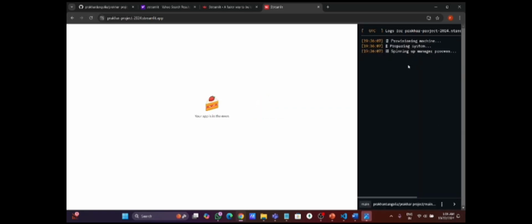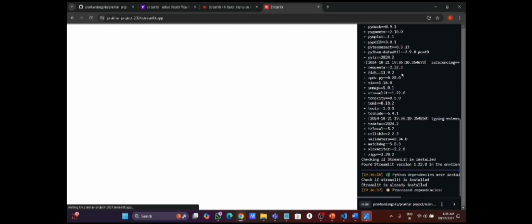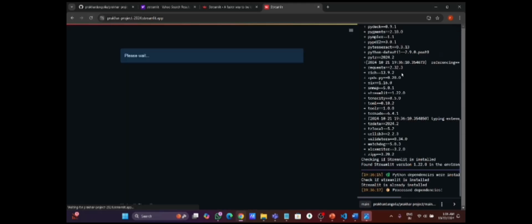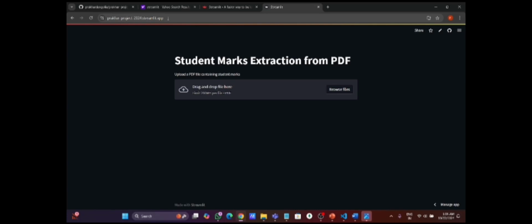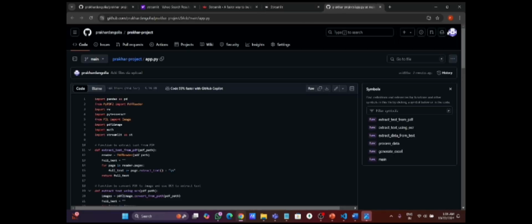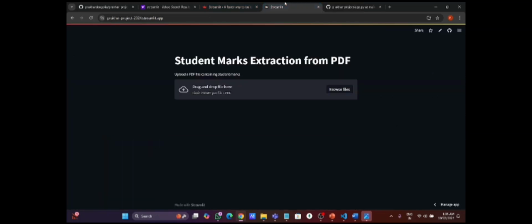We have to wait till this icon shows, and when we click on manage app, we can see all the files and all the libraries that are being installed. So now here it is, our app is ready, and this is the link through which we can access our app. And here when we click, we can see that this is showing our GitHub repository where our code is present. Thus we do not need any extra database.